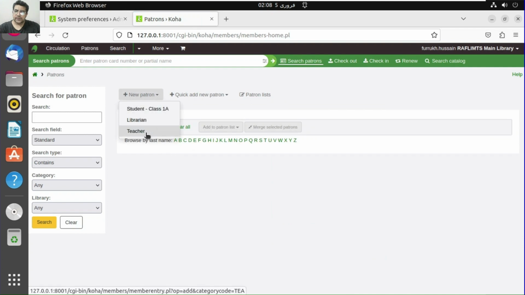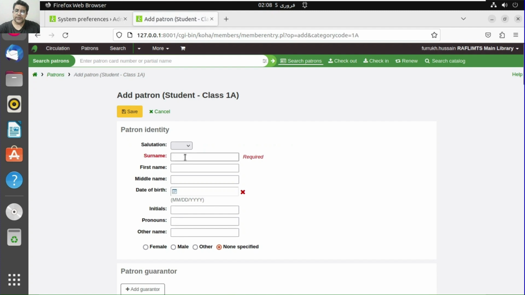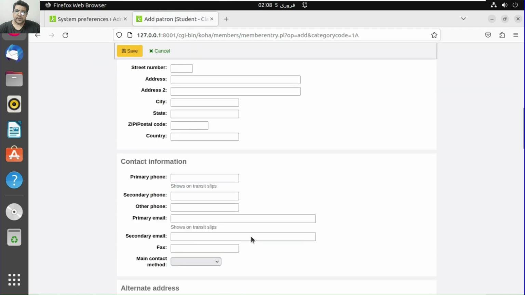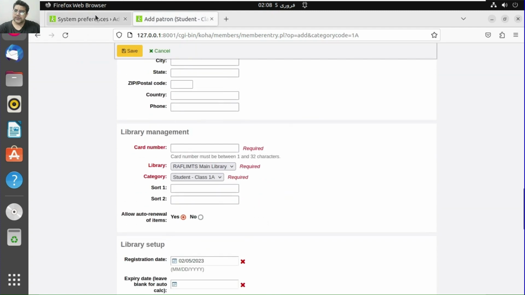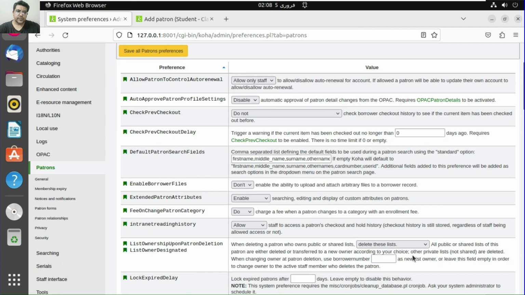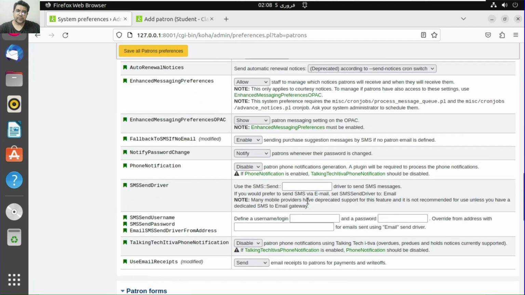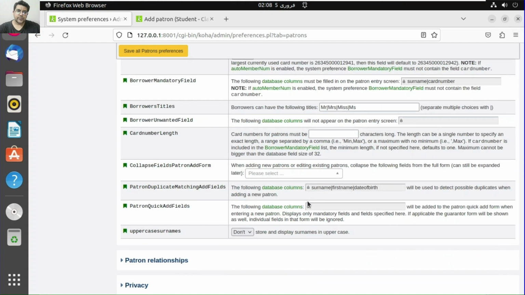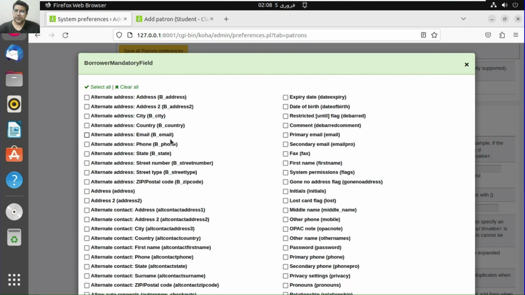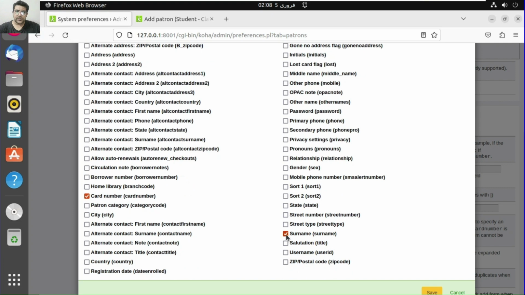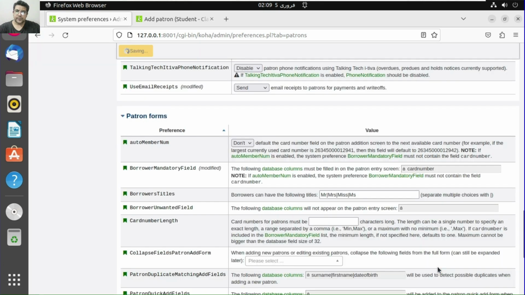When you start a pattern, for example, student, the mandatory fields are surname and the card number, library. So you can change this to card number only instead of surname.